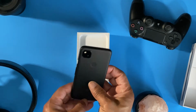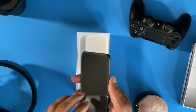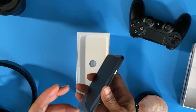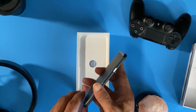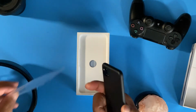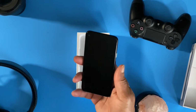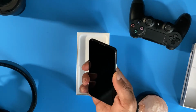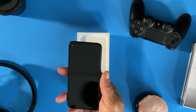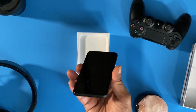It does only come in one size, which is with a 5.8 inch display. I kind of wish they had a larger version of this. Pretty similar to the XL, but there won't be any XL versions of this phone. Real nice and clean. I like this. Clicky buttons. Nice size. A little bit on the small side for me, but I think it'll work out for me.